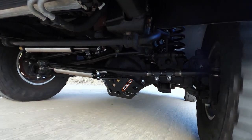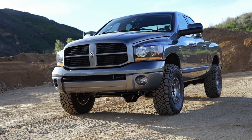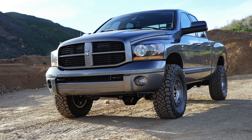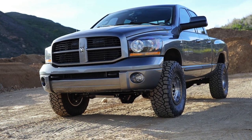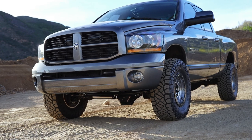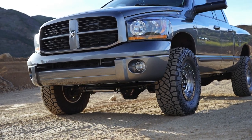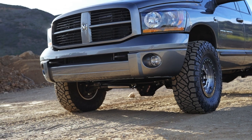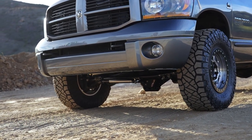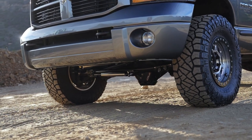Yes, the track bar costs more than pretty much anything else on the market, but there's a reason for it. I don't mean to make this video an ad — I mean to explain why I did the parts that I did. A lot of you asked why I'm using this stuff and whether cheaper alternatives work. Sure, cheaper stuff does work, but I did these parts for a reason. I've had experience, I've done and built a bunch of these trucks, and this is the best of the best — the stuff I would want so I have no issues down the road.